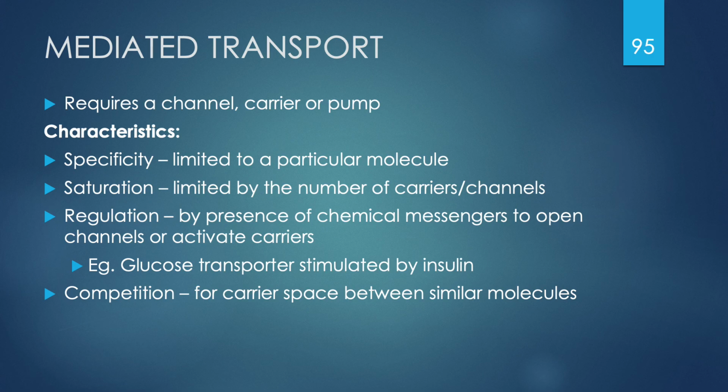Regulation is another, and so this is important because chemical messengers are going to be present to help open up these channels or to activate the carriers. So there's this external regulation occurring. So for example, the glucose transporter is going to be stimulated by insulin, which we described earlier. And then last, competition. So there's going to be competition between similar molecules that might be able to go through the same carrier, space, or pump.